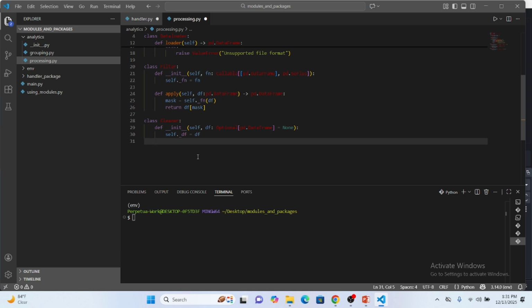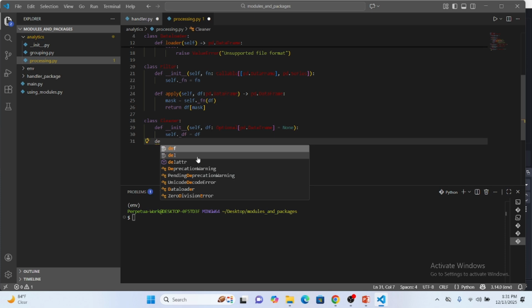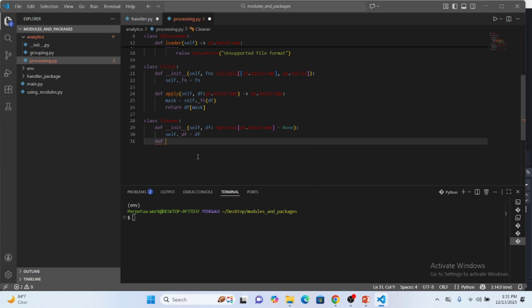So instead of the property getter, I'm going to just define a function, and I'll call it set_dataframe. So here I'll open and close my parentheses, pass in self, and pass in df, and it should be a data frame.